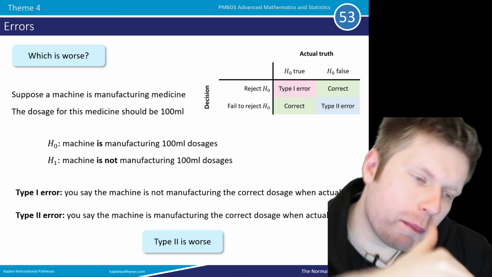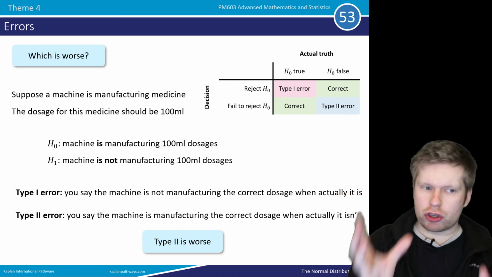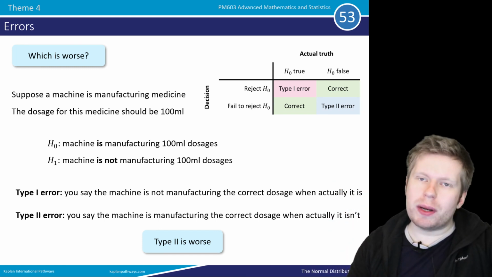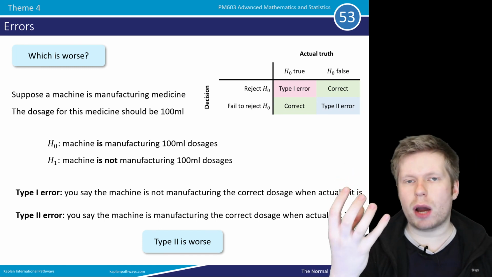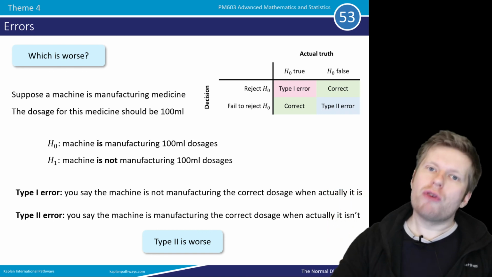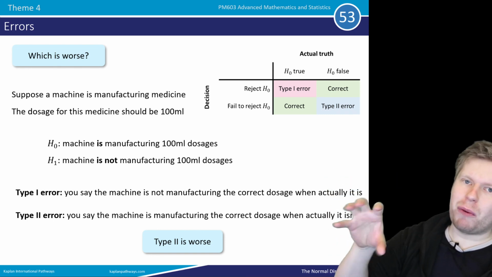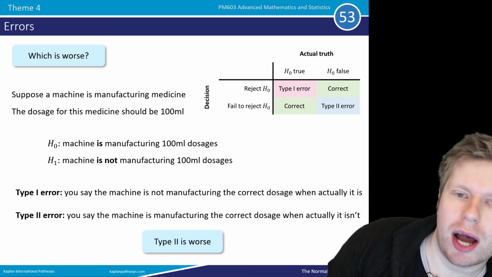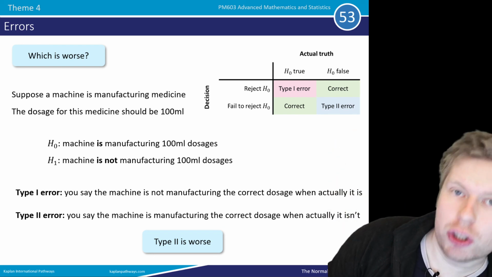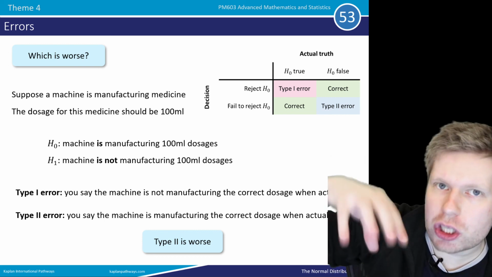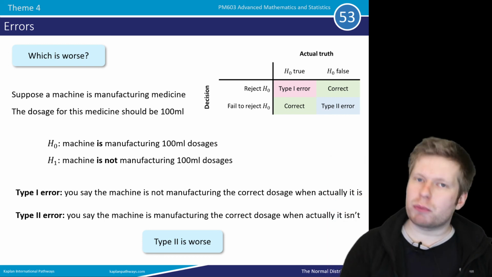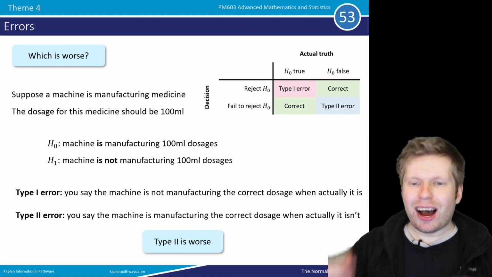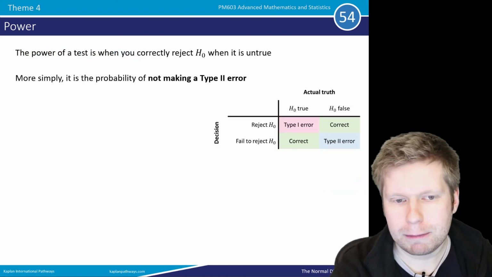So when I come back to that last slide, when I was saying you need to control for the probability of type 2 error and the probability of type 1 error, you can decrease the probability of a type 2 error, but then it will increase the probability of type 1 error. That's always preferable to trying to optimize the probability of a type 1 error and then getting a higher probability of a type 2 error, okay? So always, always, always try to reduce the probability of getting a type 2 error, even if that means the probability of type 1 error goes up, okay? I don't care too much about the probability of type 1 errors. I care much more about the probability of type 2 errors, okay?